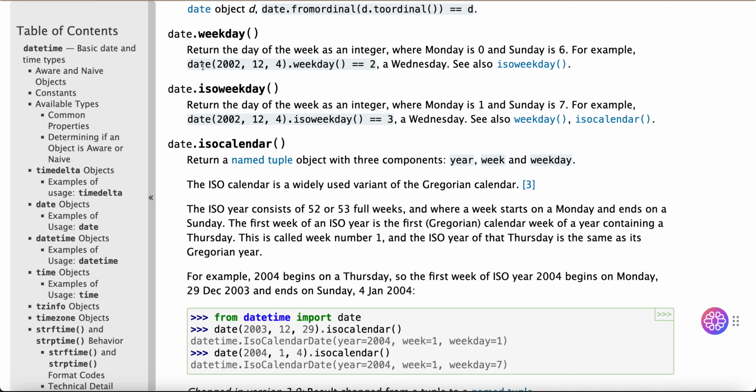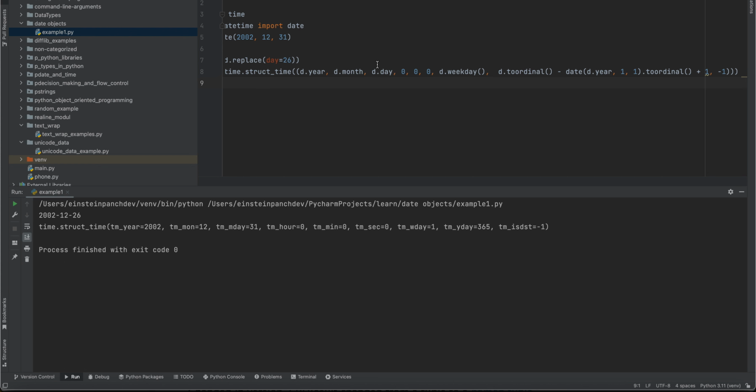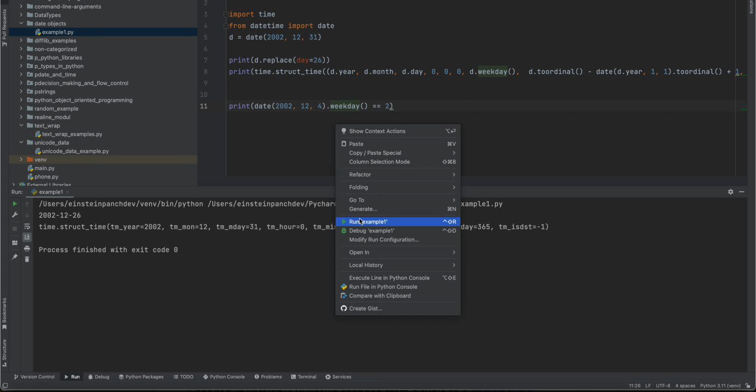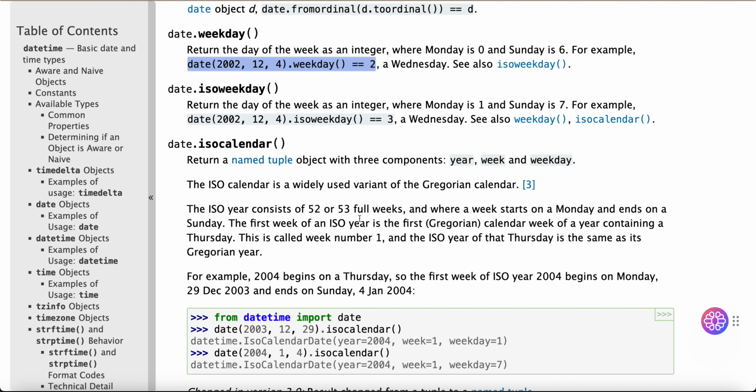For example, date(2002, 12, 4).weekday() is equal to 2. Print weekday is equal to 2 is true. datetime.isoweekday(): return the day of the week as an integer, where Monday is 1 and Sunday is 7.